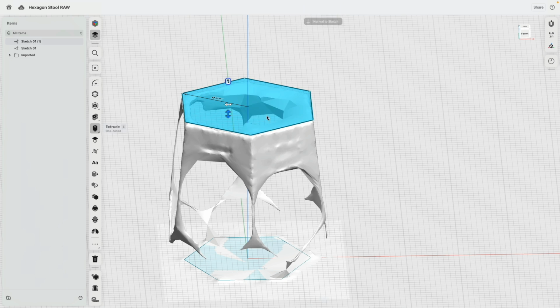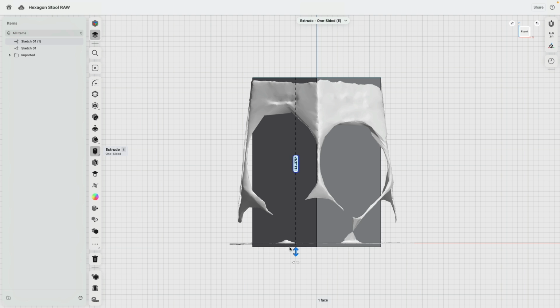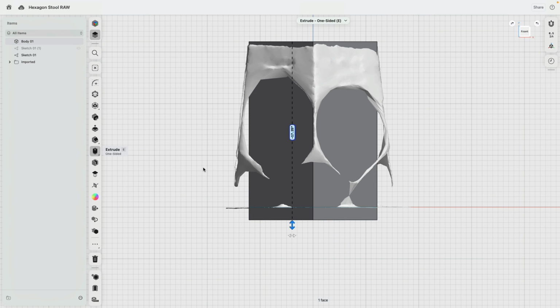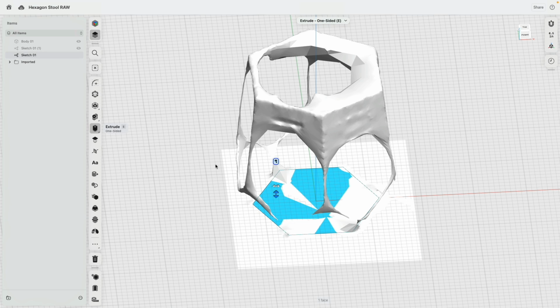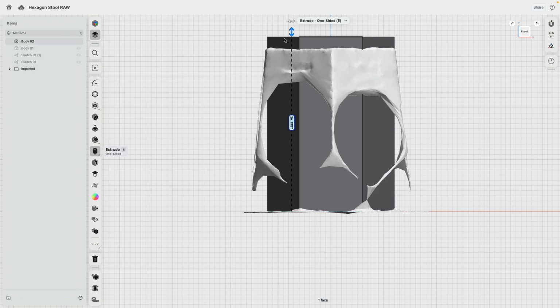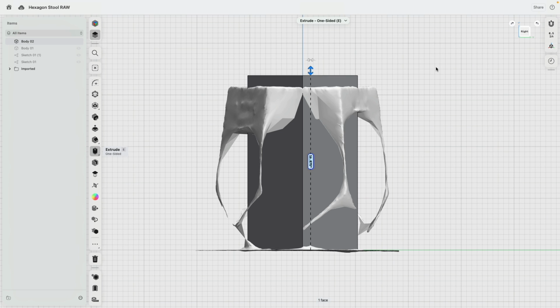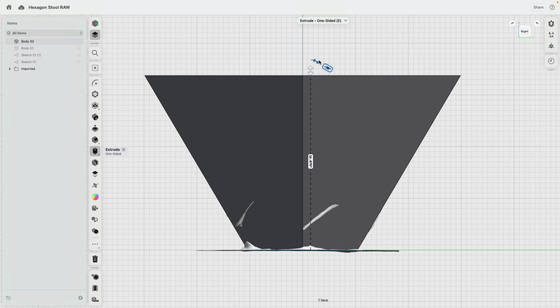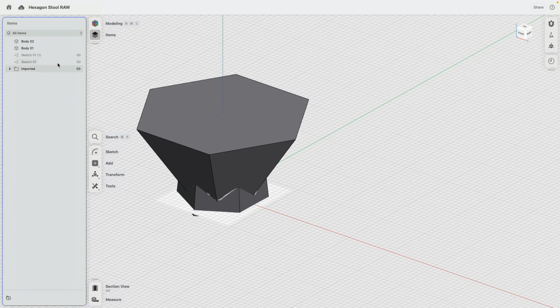So check this out. I will select this top hexagon and then extrude this one down really far. Okay. And then I will add a draft, let's say 5 degrees minus. Let's hide this one. Then I go to this one, go to this view and extrude this one up. And let's say right view. Yeah, right view is good. There we also add the draft. Looks like 30 degrees. Cool. Now we have these two objects.